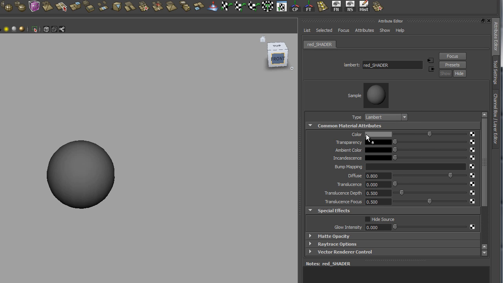Okay, so below that we've got settings that change the visual quality of this material. For example, we've got color. We can change the color of the object by using the slider. Now the slider is more of a brightness setting. If you dial it down to the left, it'll be black. If you dial it right up to the end, it will be white. Now this is actually a little bit incorrect, me saying it's a brightness.